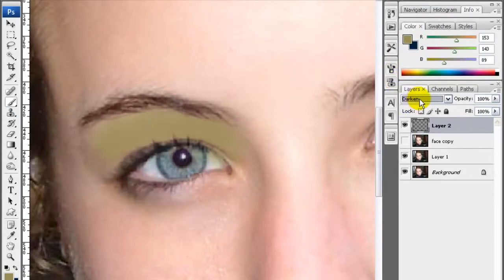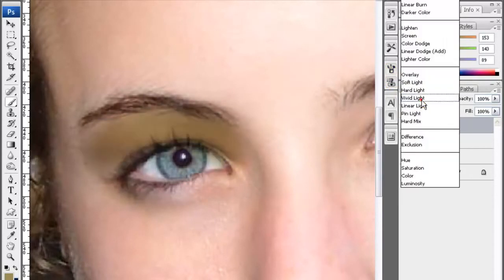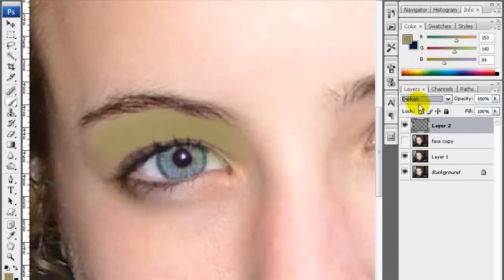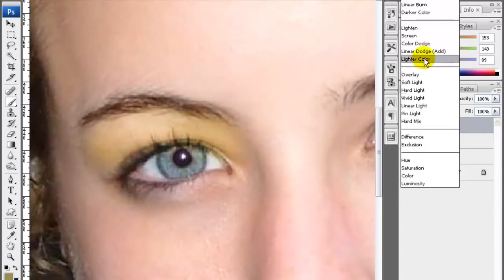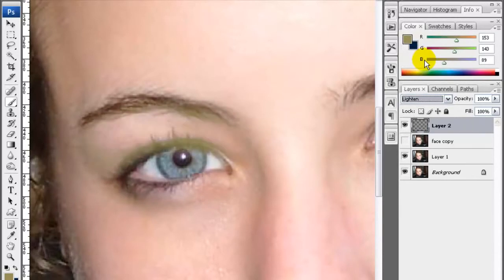Okay, and typically I would say you can go with things like multiply, and it just depends. Sometimes depending on the color, you'll get some different effects. Hue, you can see, gives you sort of an interesting effect there. It just kind of changes that color. And you can do overlay, and just depending on what color you're going with and what effect, sometimes you'll need to just vary this up a bit and see which one works the best.